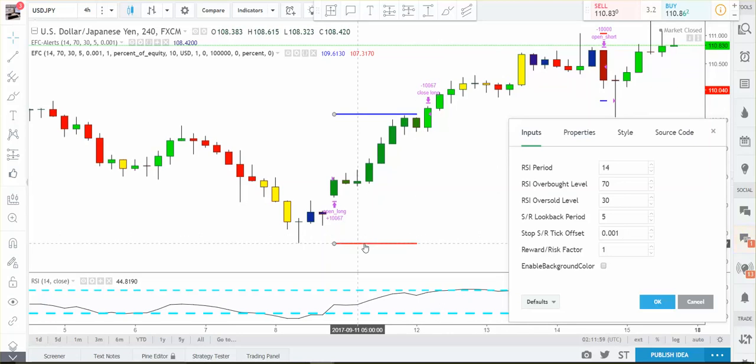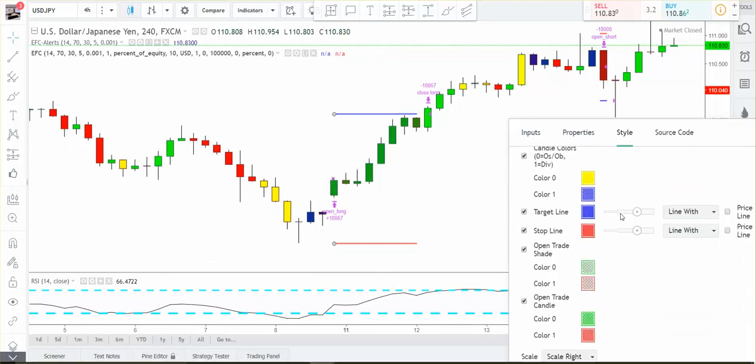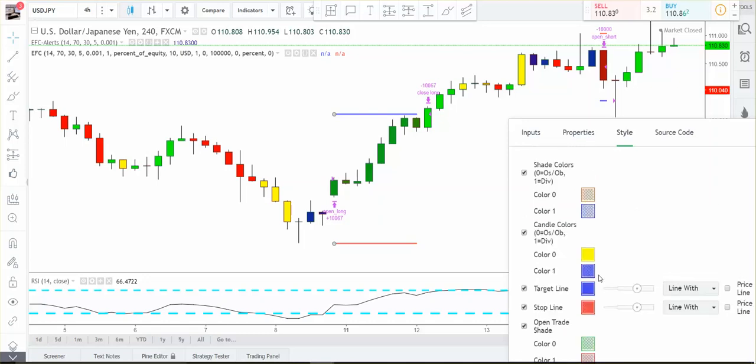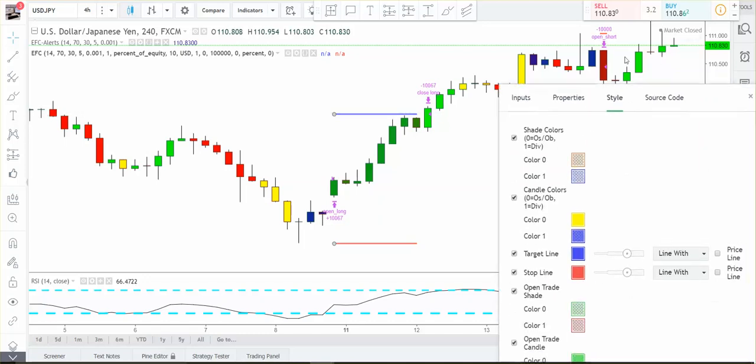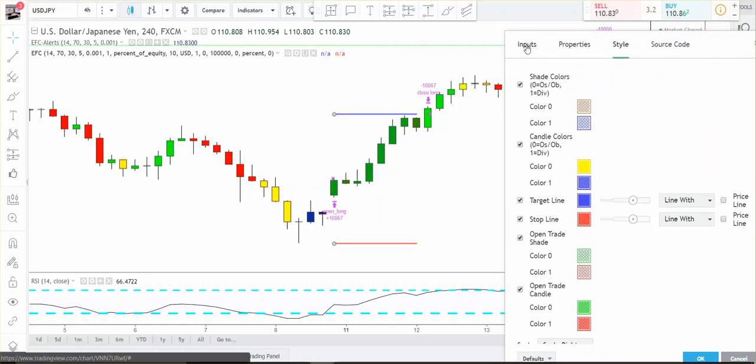And the target is defined by setting a reward to risk factor, and in this case the reward to risk factor is set to 1. So as soon as we enter a trade, the colors of the candles change. They turn green. Okay, so it's a little bit of a dark green versus a lime. And all these colors are configurable. Okay, you can go in here and you can configure all your colors and your targets and your line thicknesses, and so you can create your own color template here if you want to.